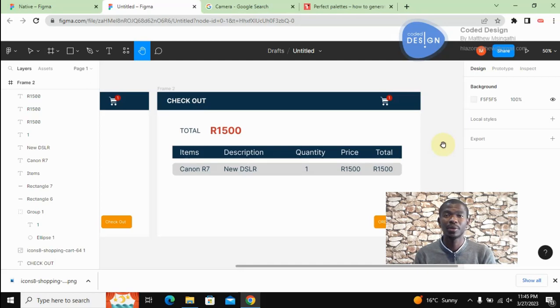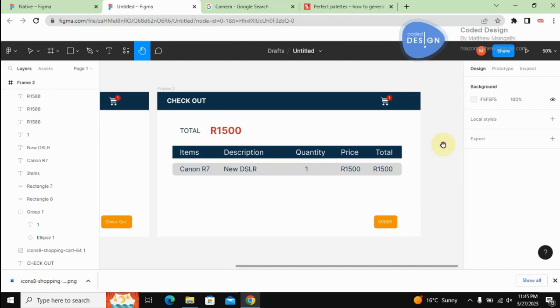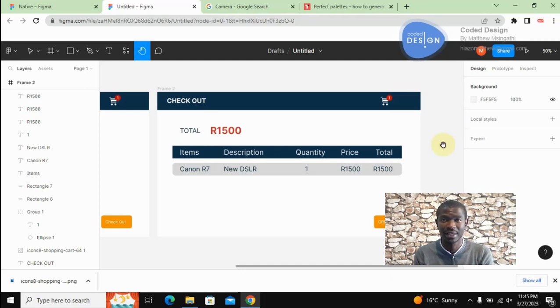In the checkout page, we've got the label, something that tells us where we are, so we know that we are in the checkout page. And then when we get into the checkout page, we are presented with a sum total of the order, which at the moment is 1,500, and it's red so that you can see it and make a decision. If it's expensive, then you can remove some items, but I didn't put the button to remove the items there. Let's jump straight into it.